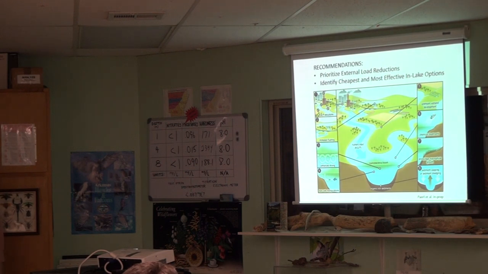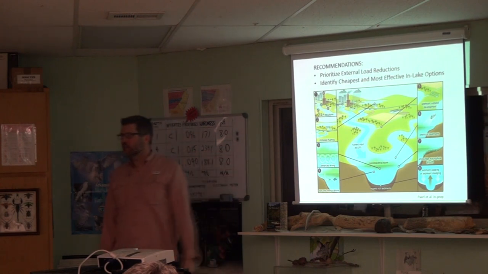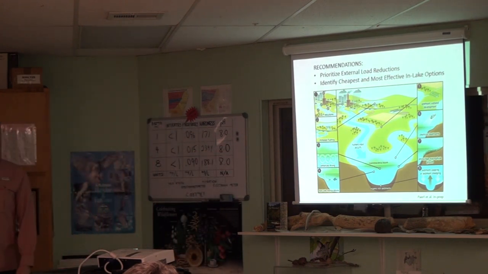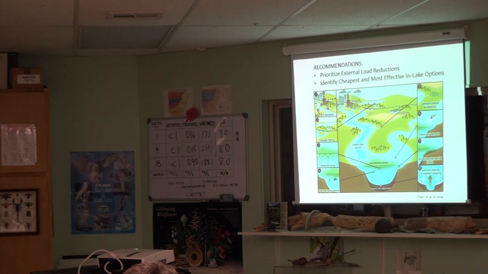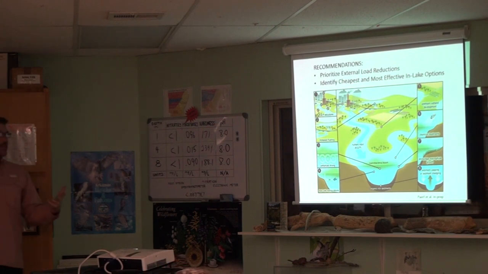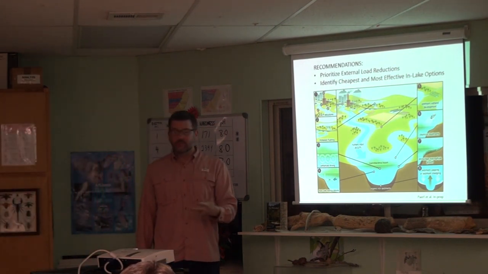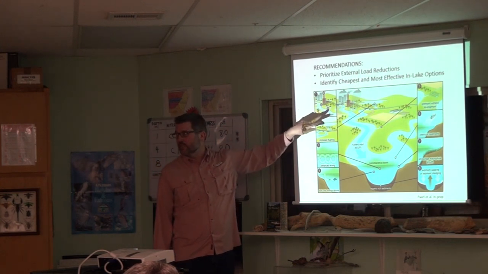So those are the options. That's the patterns. Here are my recommendations. Number one, prioritize external nutrient input reductions. That has got to be your number one priority. You guys are already doing that through the work with the county extension that Colin's doing and John did before him. That is the right approach. You need to double down on it. You need to do as much of that and more if possible. Then secondly, identify what you want to do with the lake. I think there are several options here that are good. Enhanced mixing is a possible option. Certainly, macrophyte management is a really viable option for this lake. Sediment capping might be a viable option for this lake. But of those three things, I wouldn't invest in any of them until I made more investments in number one.